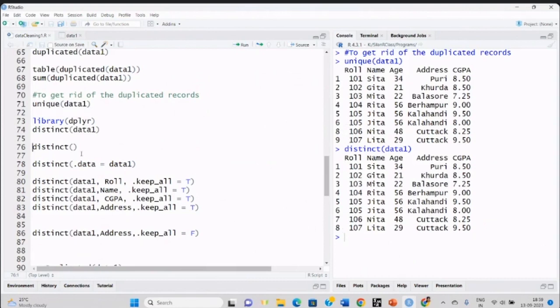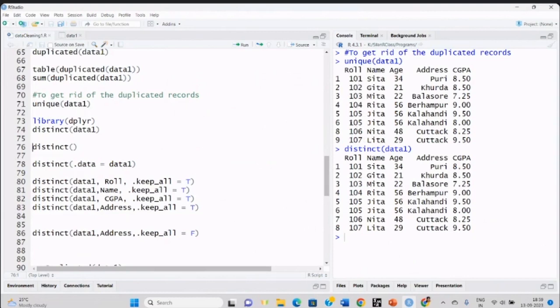One more difference is that you can get the individual column wise data. That means you want to get rid of the duplicates in columns also. Suppose roll number is the unique thing you should represent.